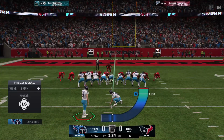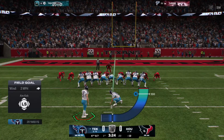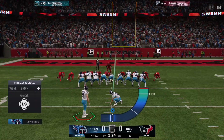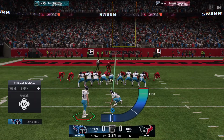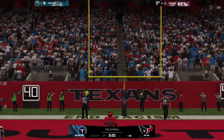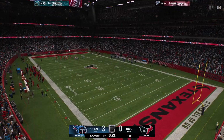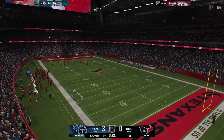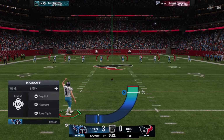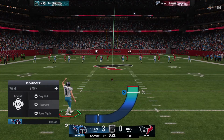So now the Titans are going to call upon their field goal unit here. From the left hash, a chip shot here. And his kick is good. So he's been automatic to this point of the season, and he connects on the field goal there. And what a luxury it is to have a kicker you can depend upon, partner, because he hasn't missed all year long. Converts on that one as well. And kudos to you. You didn't jinx it.